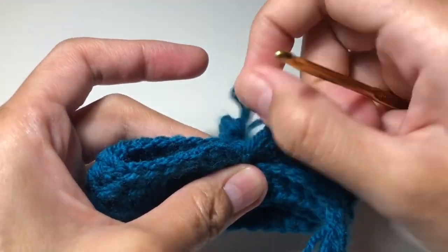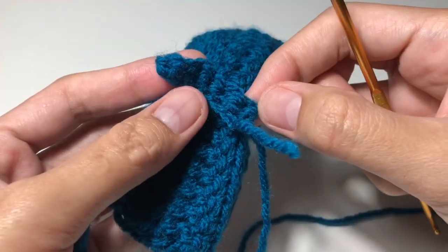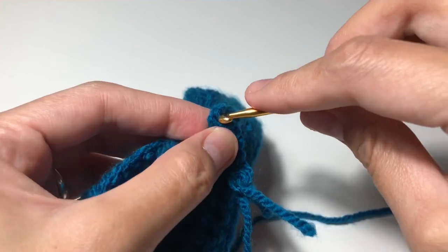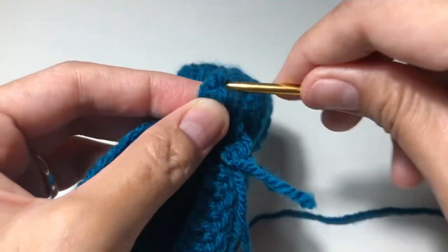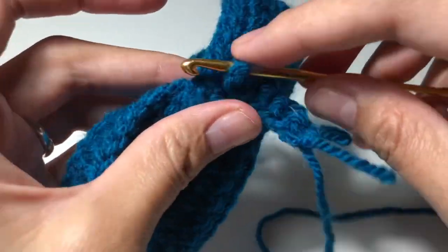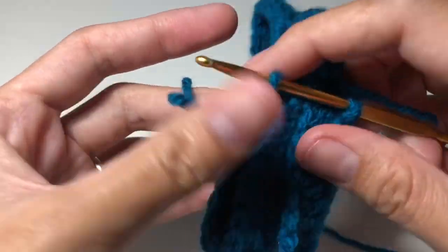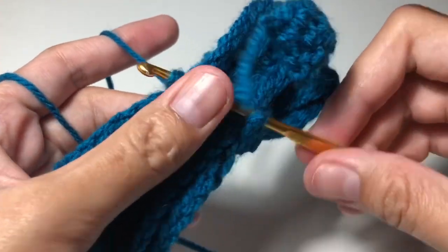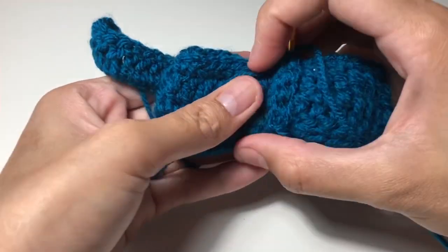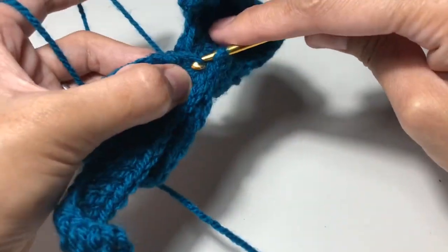So what we do here is, this is our stitch here and this one here. So insert your hook in this one first. This is like the belt, right? And insert your hook right here in the first single crochet. Or in this stitch right here, just insert it here. And wrap it around and just grab this one. Grab that. But first make sure that everything is right, so it is easier and you don't have to adjust so much later. Okay, grab it.